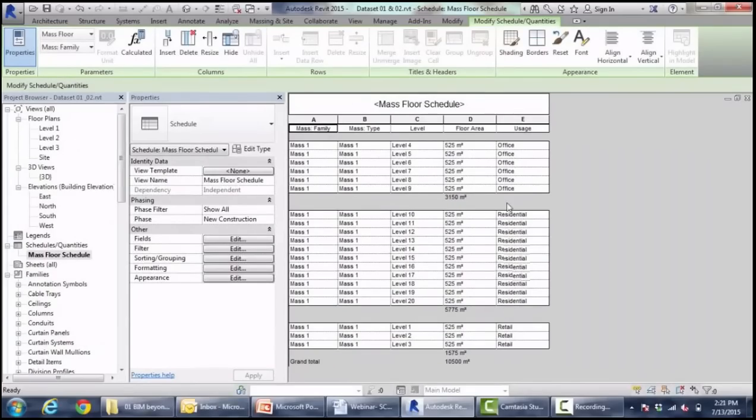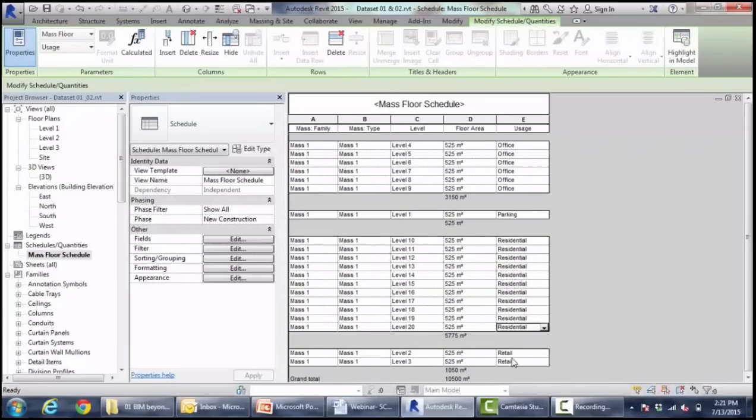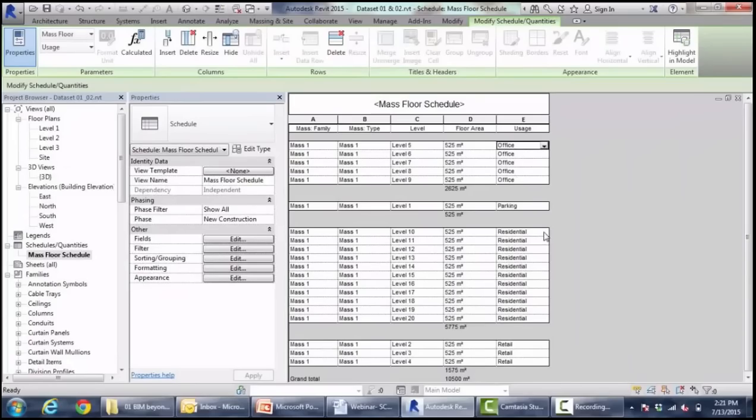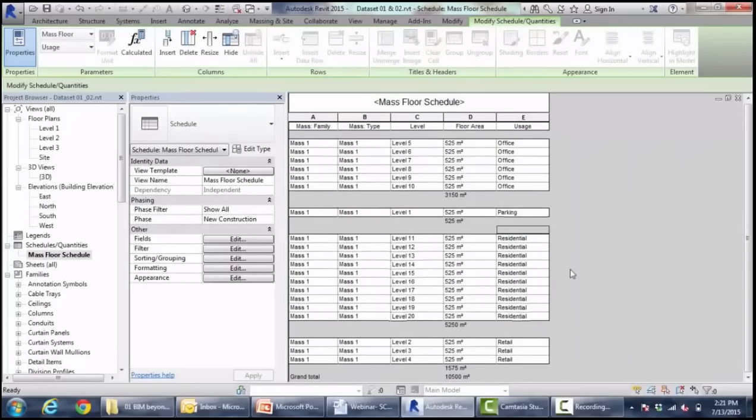So now if I ever feel that retail is too much or say residential is too much, I can do my modification here itself. I can do that in the mass itself, but the beauty is that every piece of information you need to give only once. So suppose I feel that there has been no parking. Let me dedicate, say, the ground floor to parking. The moment I do that on the level 1 mass floor, parking has been filled in. And consequently, I just change other such spaces, keeping a total number of 3 floor spaces dedicated to retail.